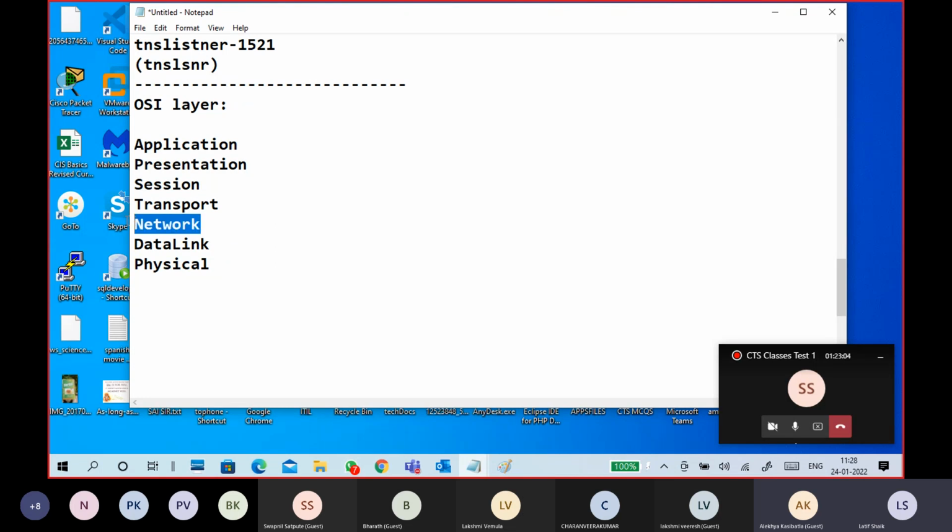Okay. So I haven't started with IP addresses. I will start now, but the simple thing is the network layer, while you are sending data, adds a source IP address and destination IP address to your protocol data unit. Your data unit has the source IP and destination IP address added.